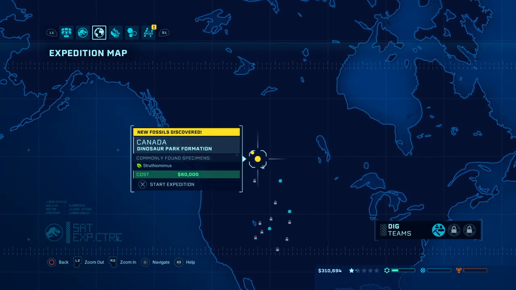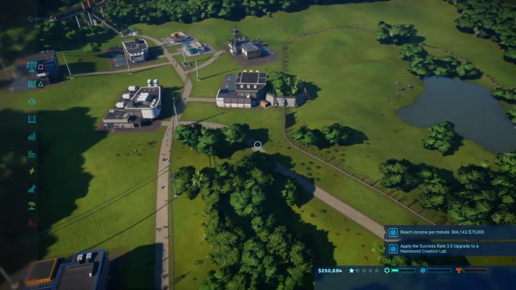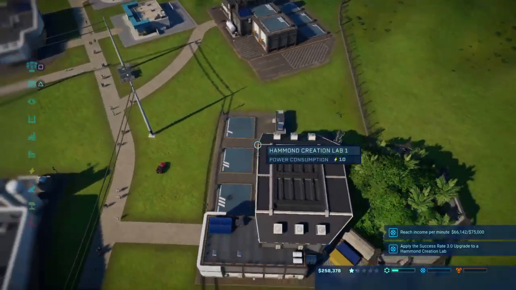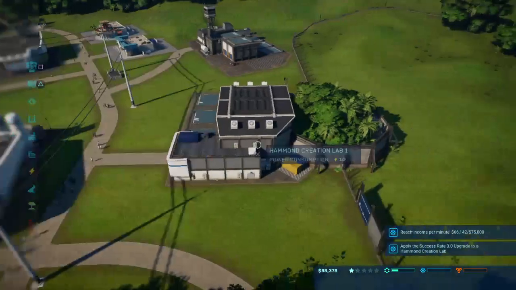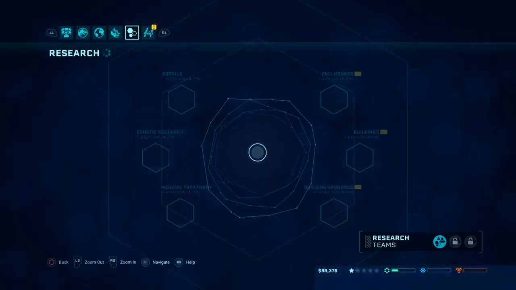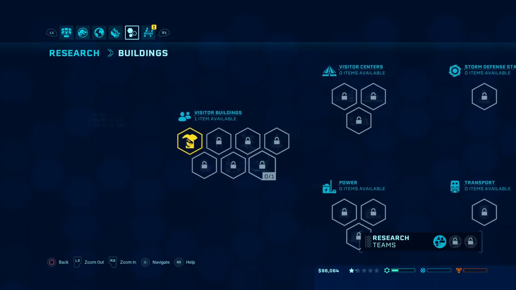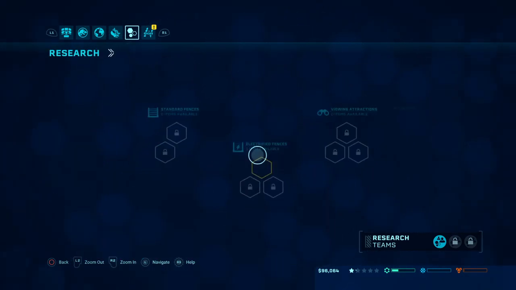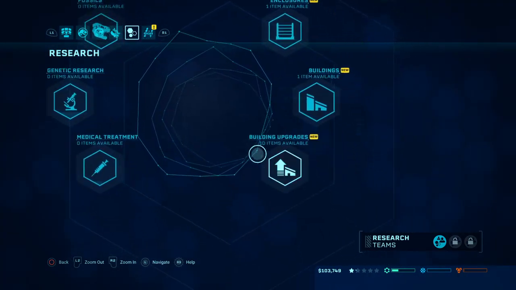See, I never finished off my Struthiomimus in the last one for some reason. I don't know why I didn't do that. Okay, I don't think we've hatched an Edmontosaurus yet, so we'll do that for more variety. Buildings. Don't have the money to research a clothes shop. Don't have the money for that.